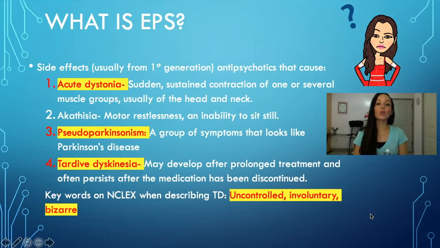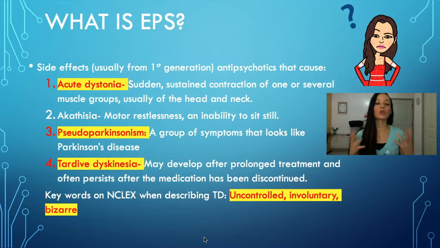Now you ask, what is EPS? EPS is a side effect, usually from first generation antipsychotics, okay? There's 4 types of EPS. Number 1, acute dystonia. I was just on the unit, I was acting out, I threw a chair at someone, I got shut up with some booty juice. And what's in our booty juice? By the way, that's what psych nurses sometimes would call it, or the client's like, uh-oh, he's acting out, he's getting some booty juice. Anyways, so what would I be getting? I'd probably be getting either Haldol or Geodon, and if I was getting Haldol, I would be getting Haldol, Ativan, and Benadryl. Side effect of Haldol, more likely to cause EPS.